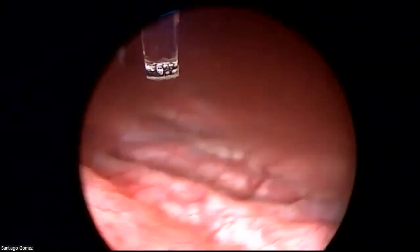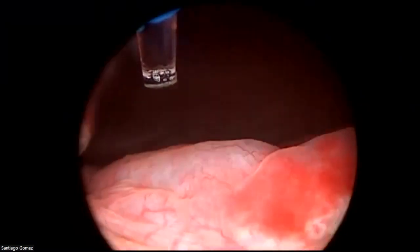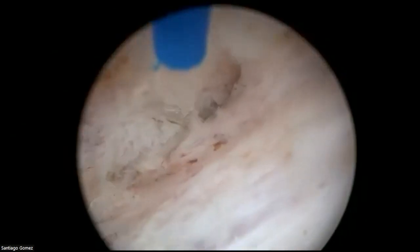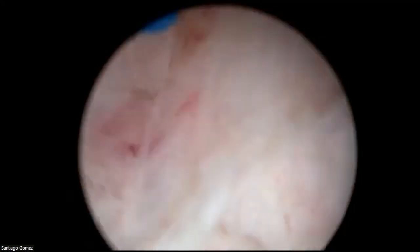Well, all the time you spend watching the UO and knowing where it is, it's a well spent time. There it is. So now you see we are more medial than the UO. Let's go to the other side and see if we can do a similar thing.